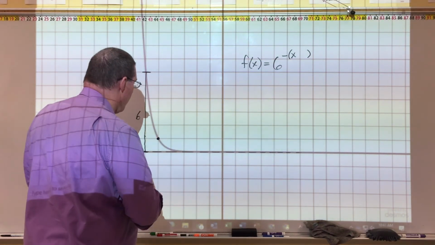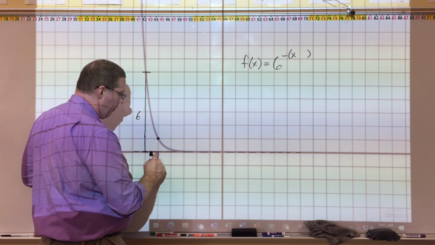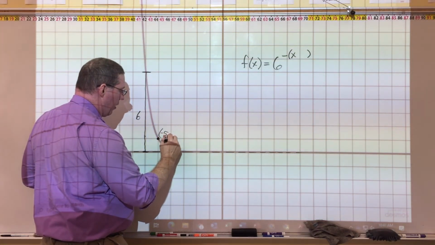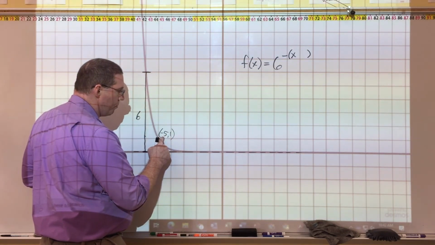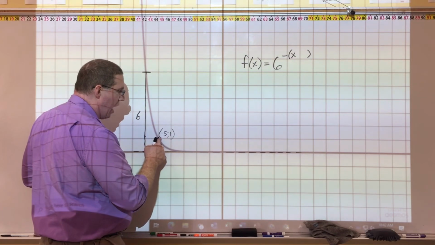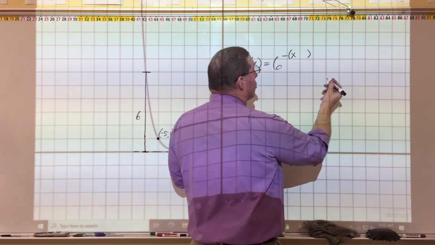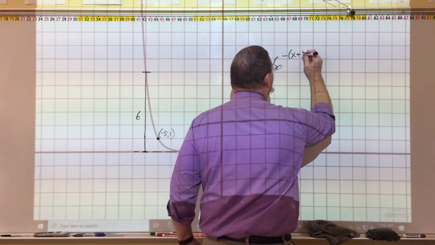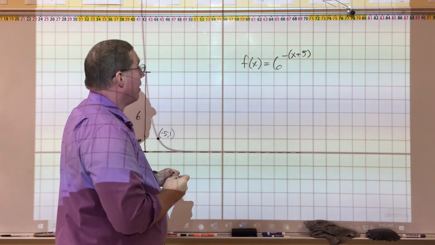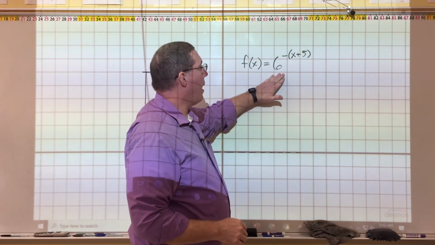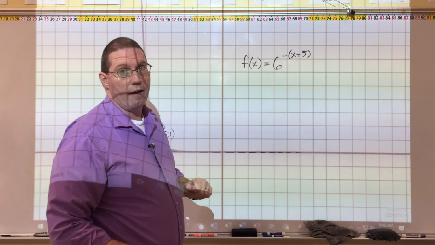Another way of doing that is to plot this point. Well, this point is at -1, -2, -3, -4, -5, and 1. -5 and 1. Well, we don't care about the 1. We only care about the -5. That's what matters. So this is a -5 shift on this curve. But we don't put -5. We reverse the sign and we put +5, and this is our function. It is going to be f of x is equal to 6 to the power of the negative of the quantity x plus 5. Okay?